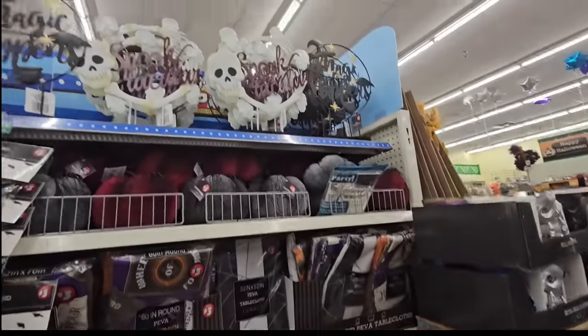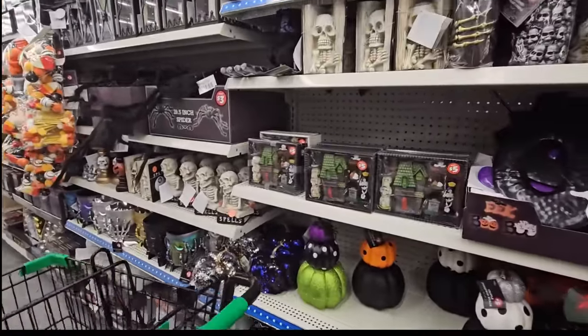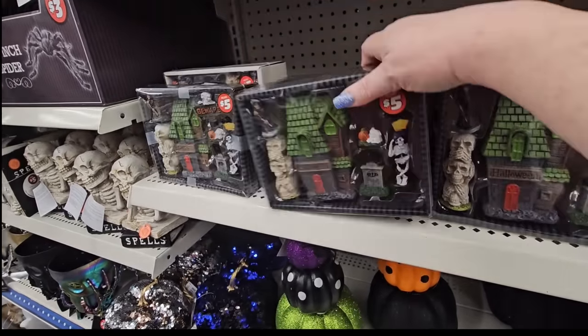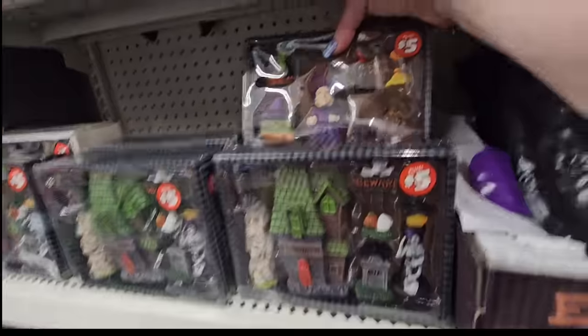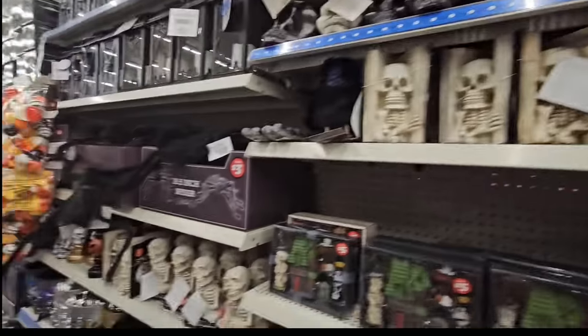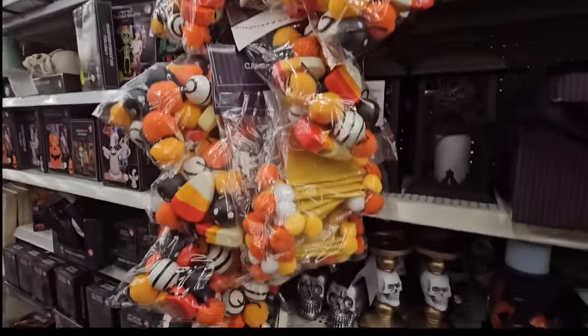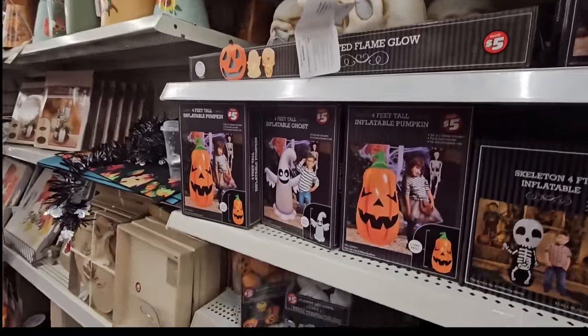Back on this side, we got more Halloween decor that we have seen left and right everywhere. I never did get the fairy garden stuff, but this would be good for a tiered tray - five bucks. They have a couple of different ones: a fall one, a Halloween one with skulls, a witch one, and a ghost one. They've got all the bleeding candles here that we have seen, the spiders, the candy holders, the spell book, skeleton, candy corn pom pom garland. If you've not decorated for Halloween and you're still looking for stuff, it is all out here.